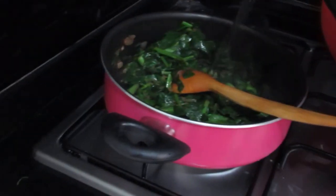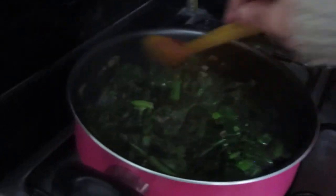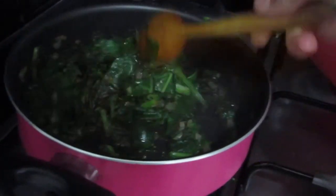So, after like 2 minutes or so, I'm gonna go ahead and add in a little bit of preheated or boiled water. Just the tiniest bit, not so much, okay? And we need to add also some salt. I don't like things very salty. Some pepper. You know what? You should always add some sugar. Did you know this? You should always add some sugar into your veggies. Although, I don't think it's very healthy. So that's a great meal for one person, and I can eat it 2 times, I think. That's enough for myself. You know, I live alone. And that's it. I'm just gonna leave it.